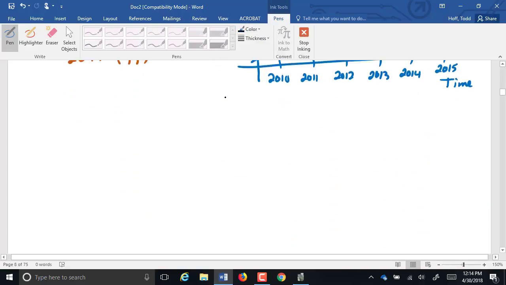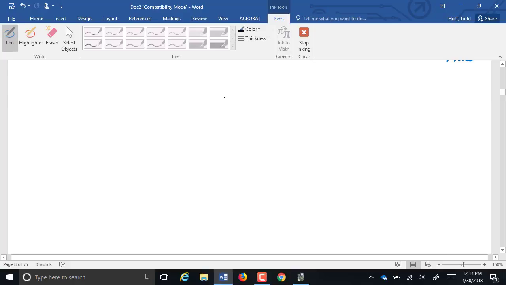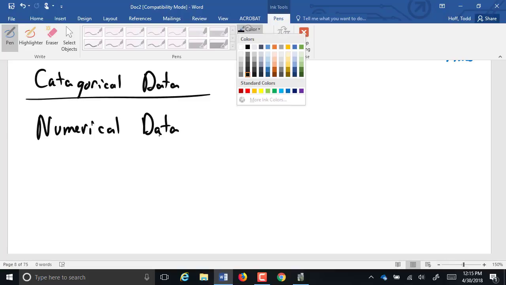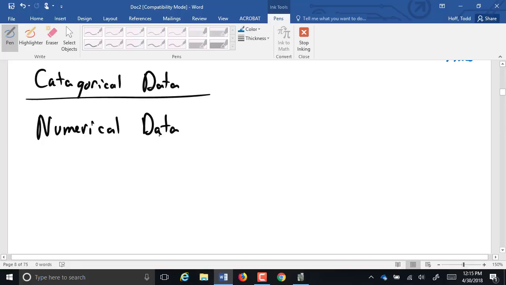Okay, so we do have a little bit of time left. I wanted to make sure we got through the types of graph first. I want to go back now to that data, the histograms and the frequency tables. We did categorical data before. Now I want to do an example of numerical data. Well, numerical data can take two forms. It can be what's called discrete or continuous.